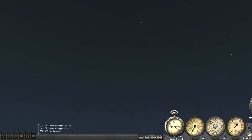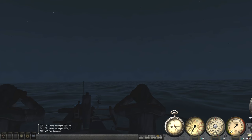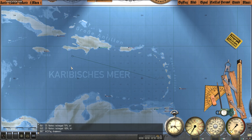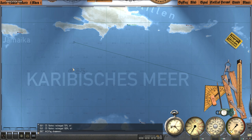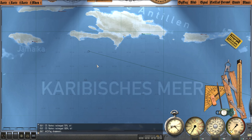It's been a while. I last reported on May 27th, I want to say. So it's been a little bit since our last update. We haven't seen any ships. I got a few radio contacts. I have one way down here heading southeast fast. I mean, that's the opposite direction, and it was storming when I got that earlier this evening. So yeah, I was just like, I'm not even gonna try.